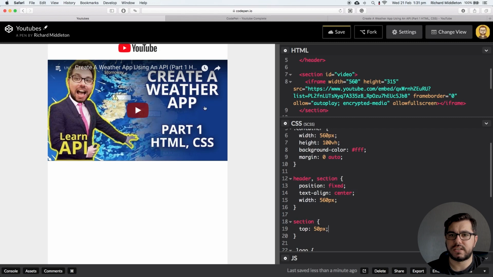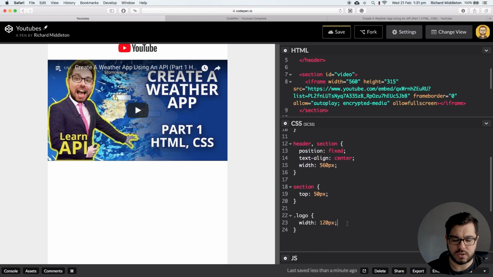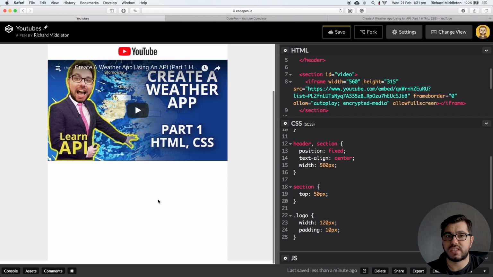How about we give some padding to this YouTube logo? So let's go to .logo and say padding 10 pixels. And it actually has 10 pixels on the left and the right as well. But it doesn't affect it, so we're going to leave it. It saves us writing it out like 0 pixels here, right? It's the same thing. We don't need it. So 10 pixels. Looking pretty good. I scroll and it stays where it is, right? That's important.